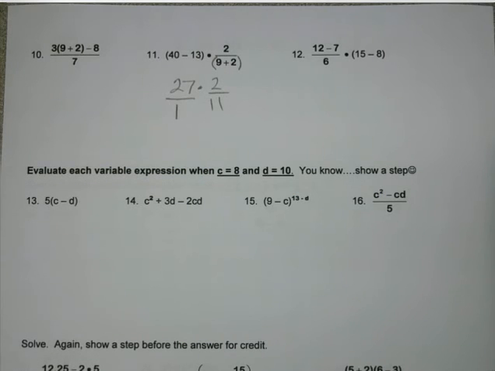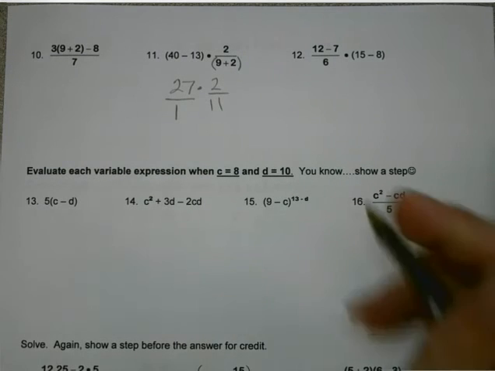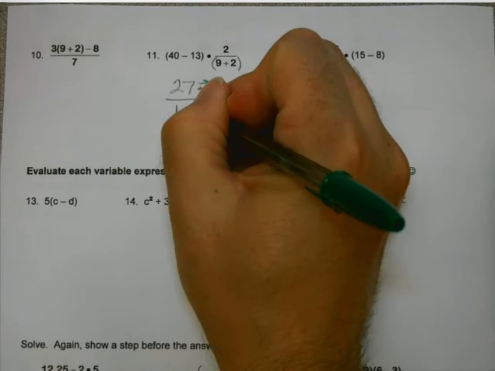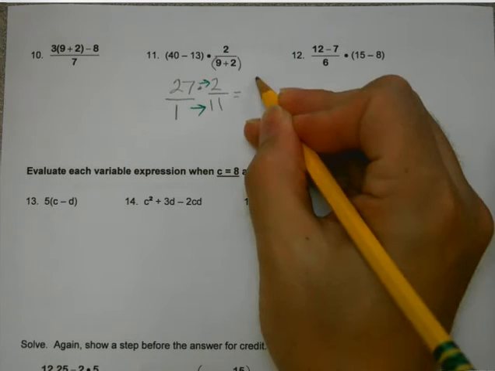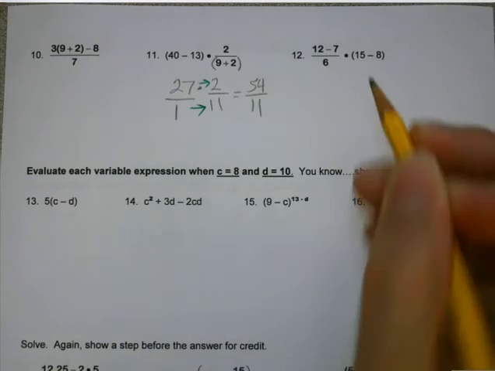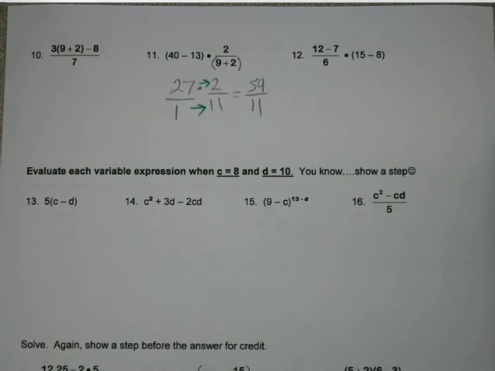Okay, I can put that over 1, because once I do that, now, whenever I have a fraction over a fraction, I can just multiply across. And I'll take a look at this a second just to see if there's two numbers that'll divide in, or maybe I'll try math in or enter in the calculator. And I see there's not one in this case. So I can get a fraction for an answer. That's okay.